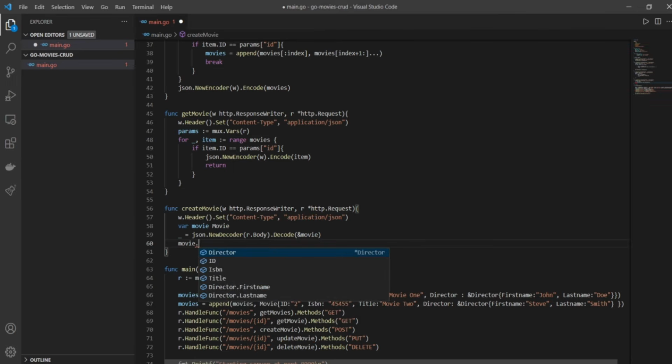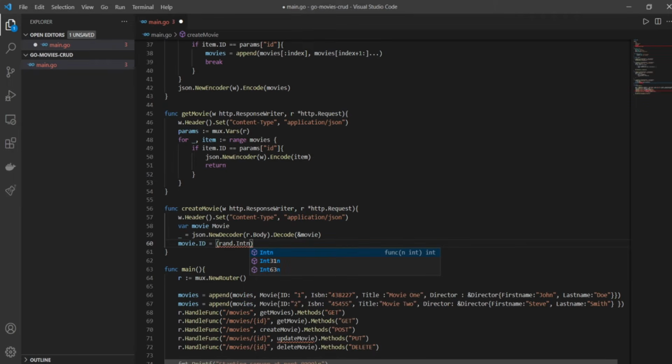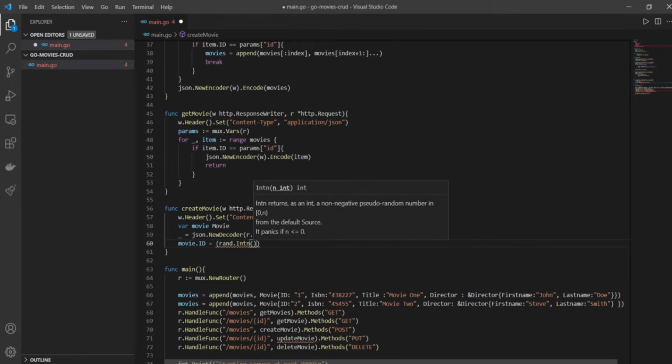I will say movie.id. This is where we'll use strconv and math/rand, because we want to create a new movie now. To create a new movie, we also need to create a new ID, which will be a completely random ID. So we'll say rand.Intn, which is a function inside the math/rand package, and we'll say 1 2 3 4 5 6 7 8. You can put as many zeros as you want.